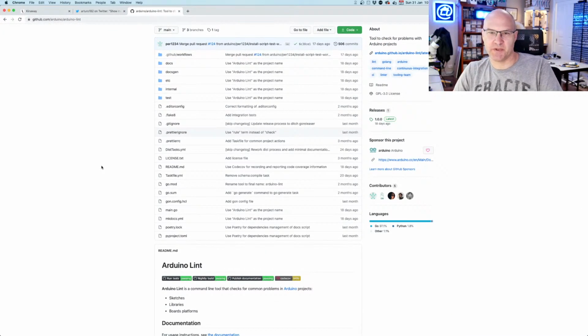And typically what a linter will do is look for things that the compiler is not necessarily going to see as a problem, but which might be indications of issues in your code. For example, a really basic one is things like indentation and syntax.